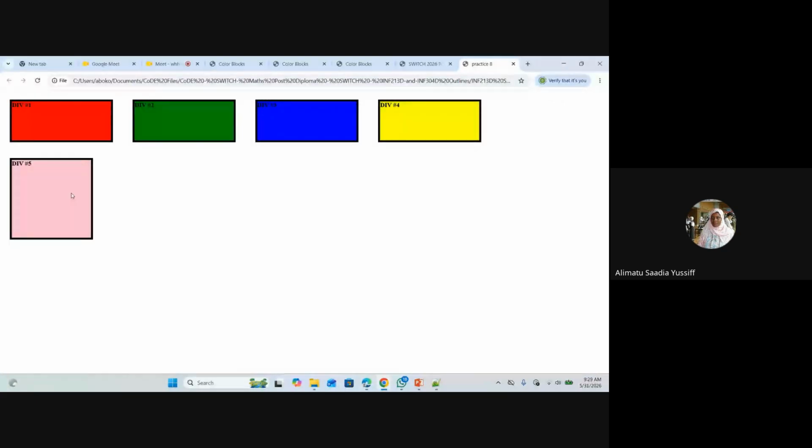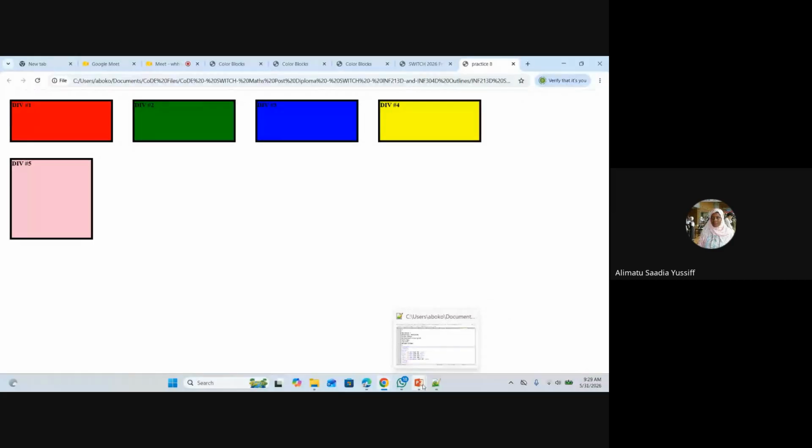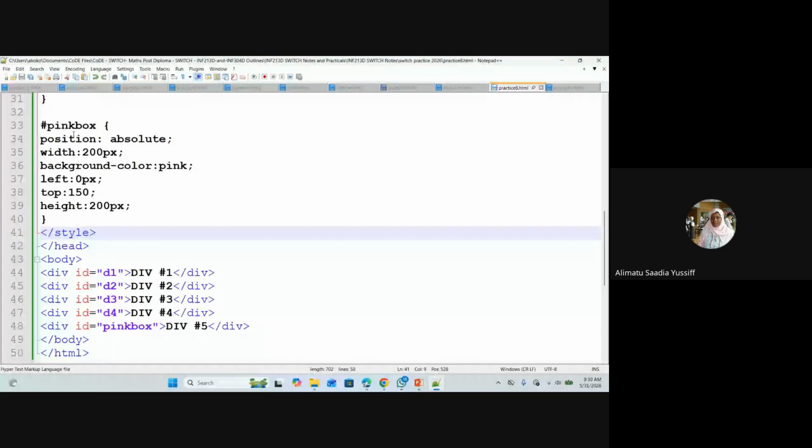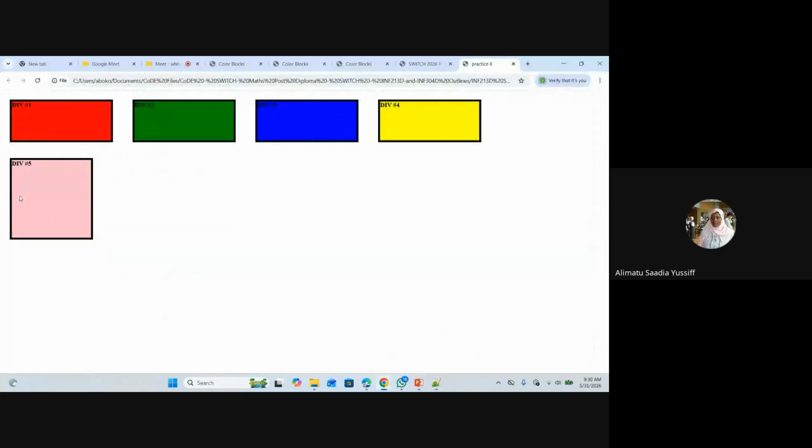Width 200, height also 200. That's what is displaying there, and that's our background color. Then the next thing within the ID code, background color is the same. Left 0%. So let's see how that one too is. Left 0%.